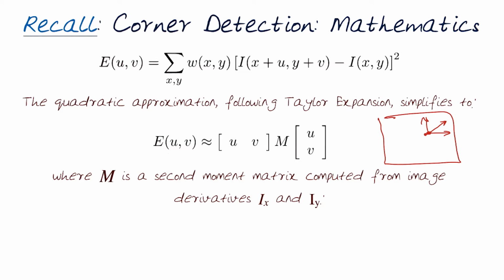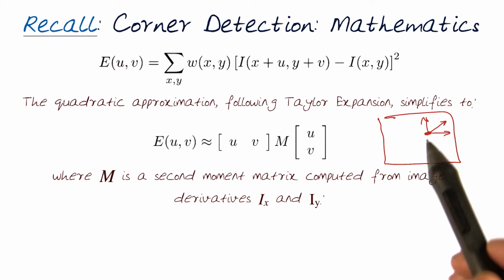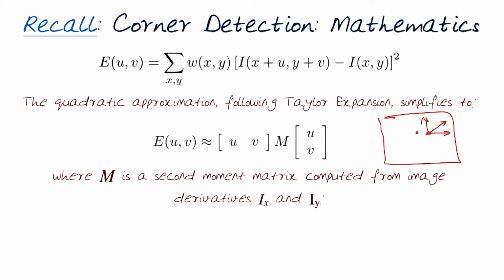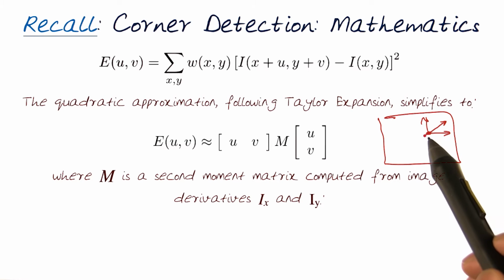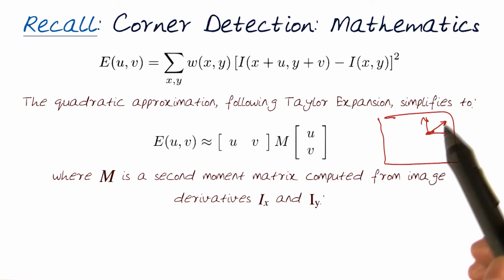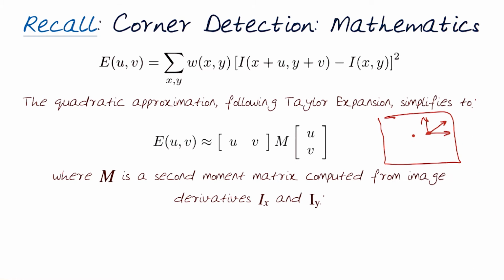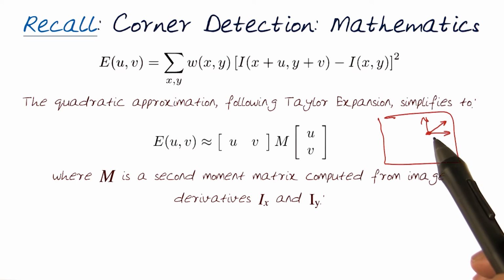The second moment matrix is specifically a matrix derived from the gradient of this function at this point. And it summarizes the predominant directions of the gradient in a specified neighborhood of that point. So around that point, it now gives you more information about the direction and the magnitude. One additional thing that's important about the second moment matrix, it also gives you a little bit more information about the coherency of the directions in that neighborhood.